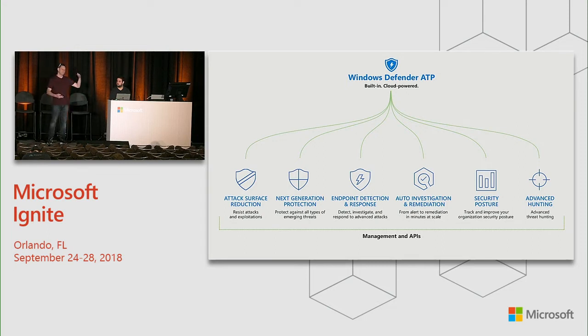We will see detections of the AV, but we can also use that integration with the on-box AV to do all kinds of scenarios, like block scenarios, right? We can ask it to stop something from running. We can do remediation actions through that integration. What we will show today is the integration into EDR.